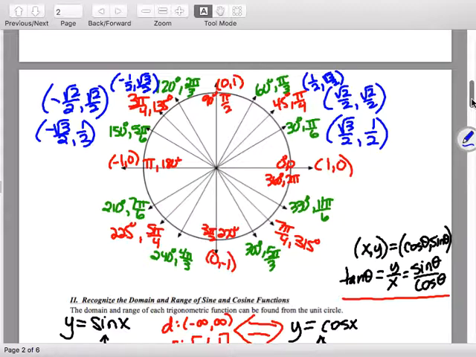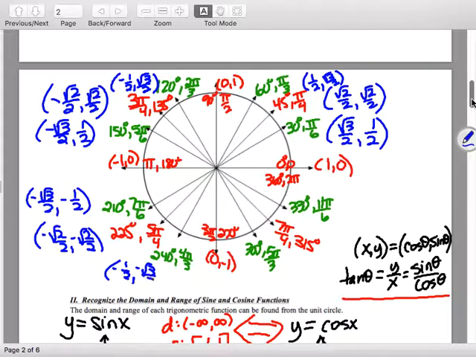Now, we're going to do symmetry again. And we're going to take the second quadrant and reflect them down. Well, what happens is I'm still left, so my x's are left, but I'm going down. So what's happening to the y values? They're going down and they're negative. So watch, my 30 degrees away are the same. So this is going to go negative radical 3 over 2 comma negative 1/2. The 225 is negative radical 2 over 2, negative radical 2 over 2. At 240, it's negative 1/2, negative radical 3 over 2.